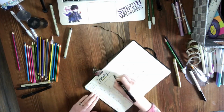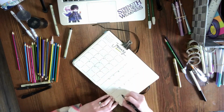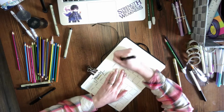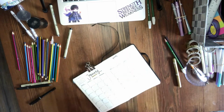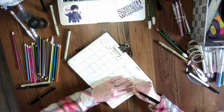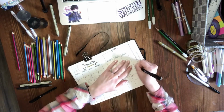And I actually end up freehanding on this page. One of my favorite scenes in the entire movie is when Sophie goes back in the past and sees a bit of Howl's past and kind of what happened and why he is the way he is and how she can help him. So it wasn't a hard thing to freehand. It was actually really easy. But I did include that on the spread, along with the second half of the quote, which is when the circumstances are at their worst.